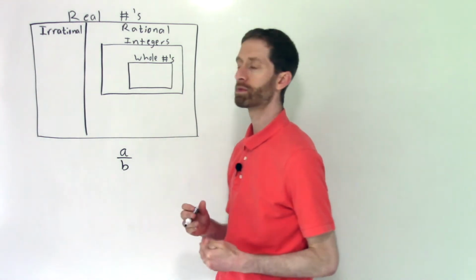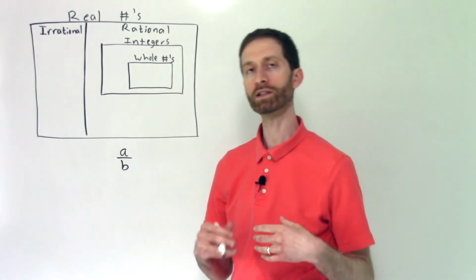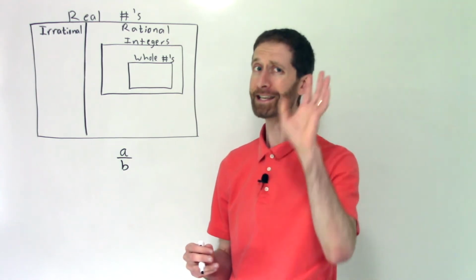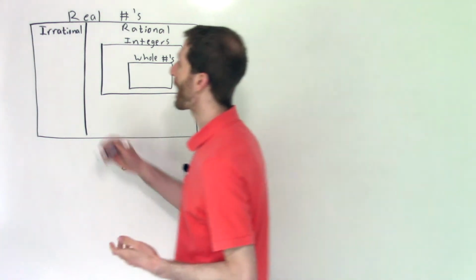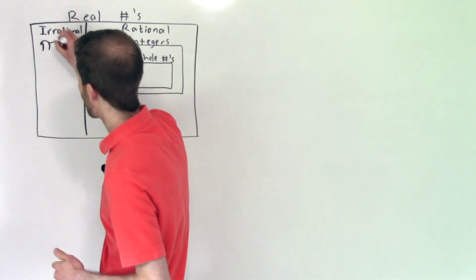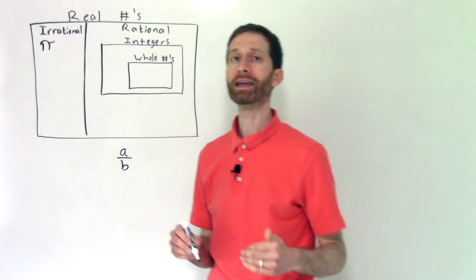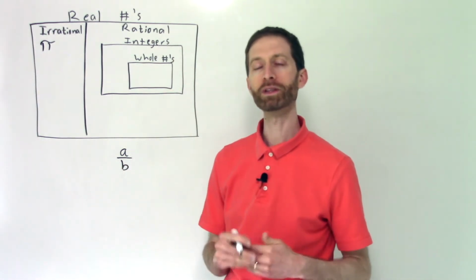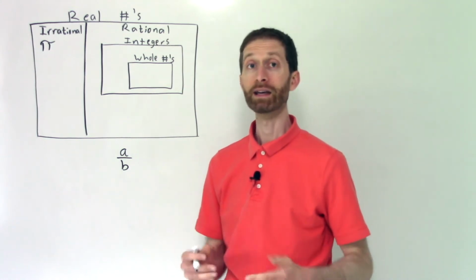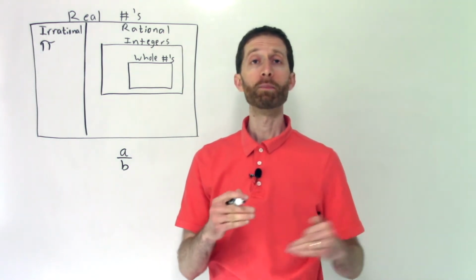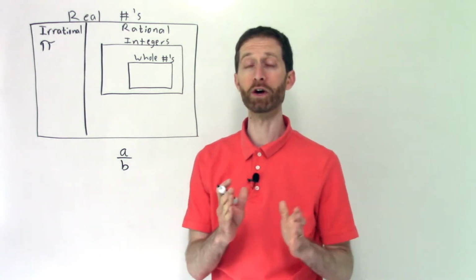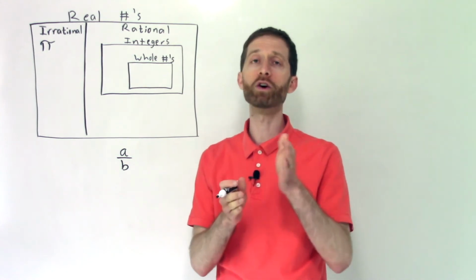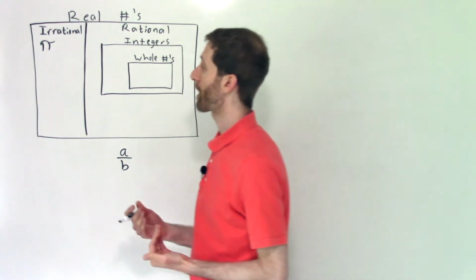So the irrational numbers that you're going to be exposed to, at least in the next course or two, will be square roots, pi, and this number called e, which is coming down the road. So pi is considered irrational. How do we know that? Well, pi cannot be written as a ratio of two integers. Well, okay, so what does that mean? What that means is the decimal pi keeps going on and on forever, but has no pattern to its decimal. So 3.14159, and it keeps going, and you can't look at the decimal and say, oh, I know what number comes next. So that makes it irrational.